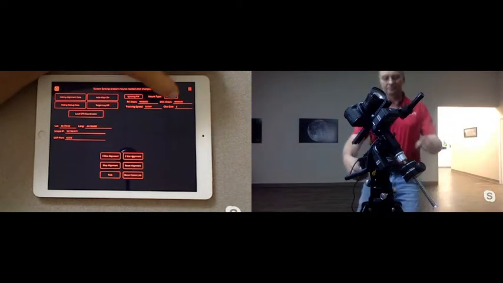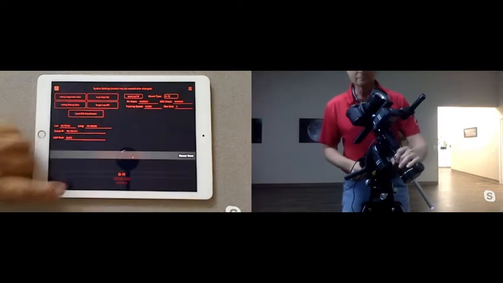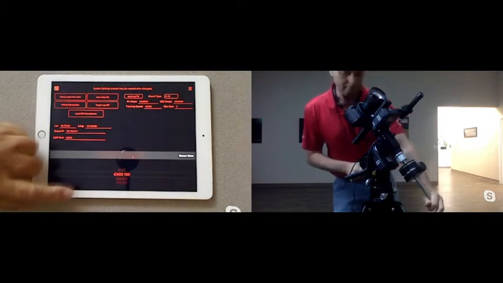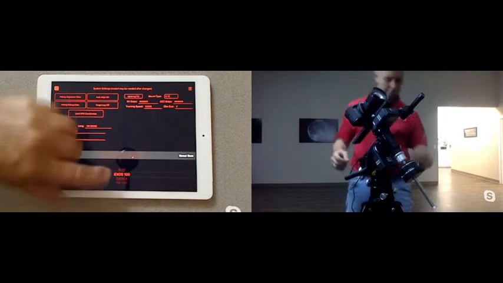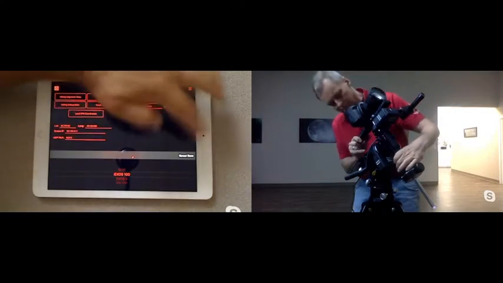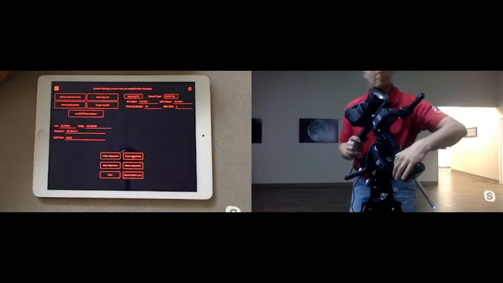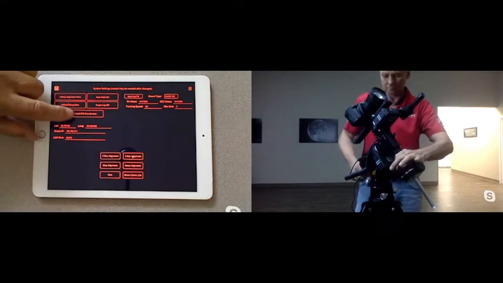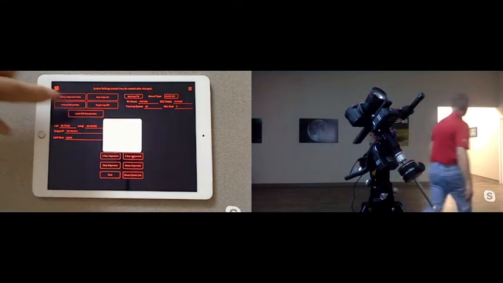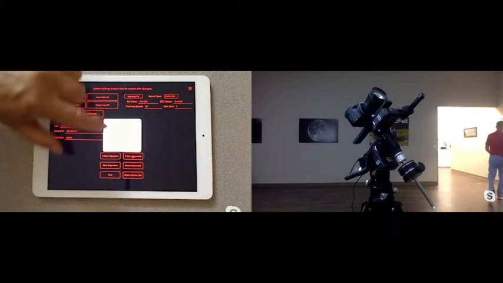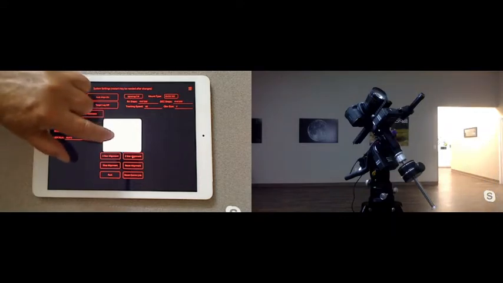Well, this is not a G11. This is an iXOS 100. So notice it's sort of hidden down here. Some people find it. And we're going to tap done. And now we're going to tell it to load GPS coordinates. And we're going to tell it to allow while using the app.